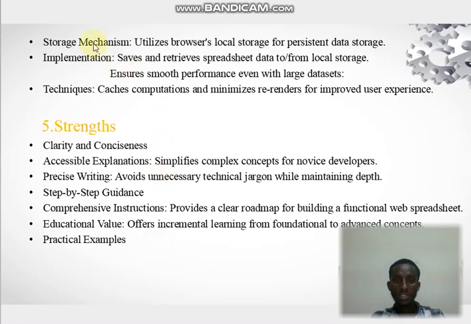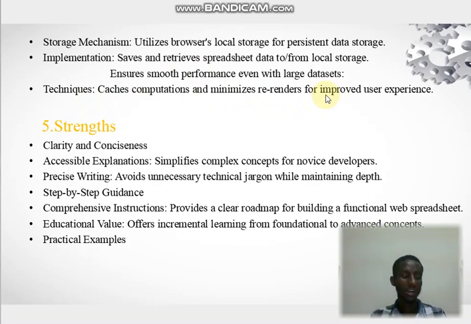When we look at the storage mechanisms, Audrey Tang utilises the browser's local storage for persistent data storage. This saves and retrieves spreadsheet data to and from local storage, ensuring smooth performance even with larger data sets. And she uses techniques like cached computation. This minimizes re-renders for an improved user experience.